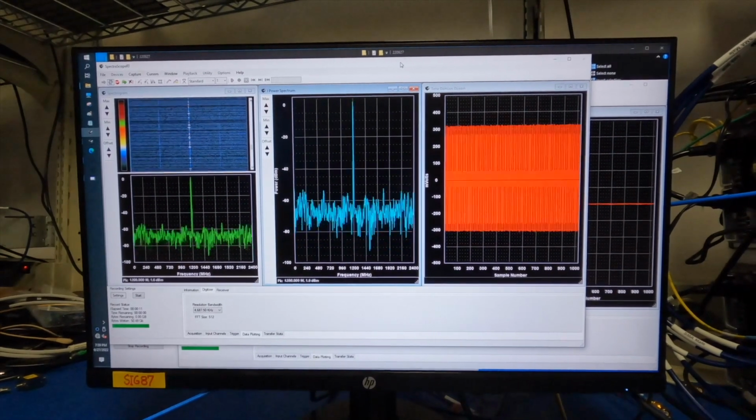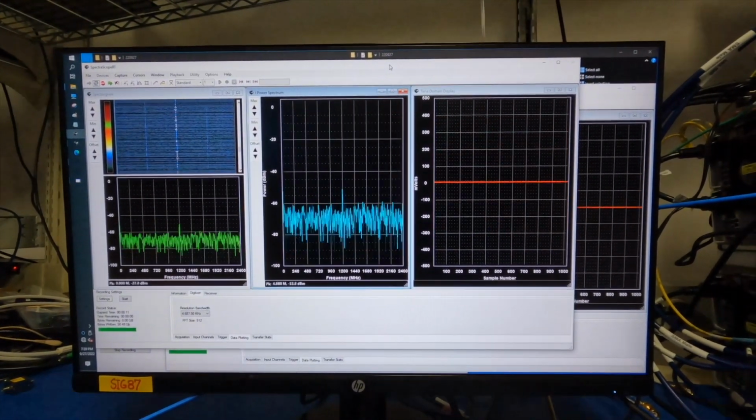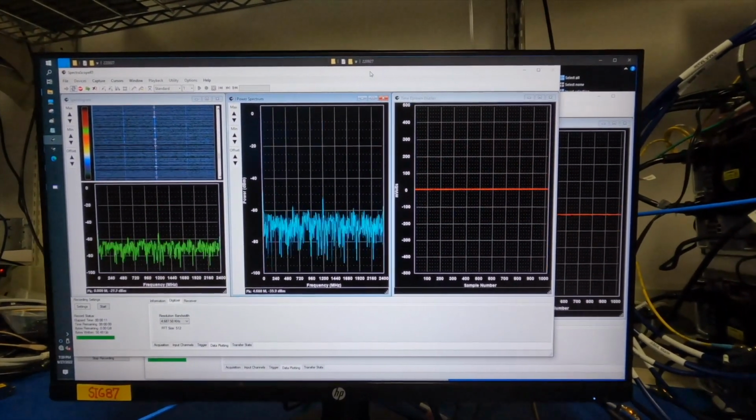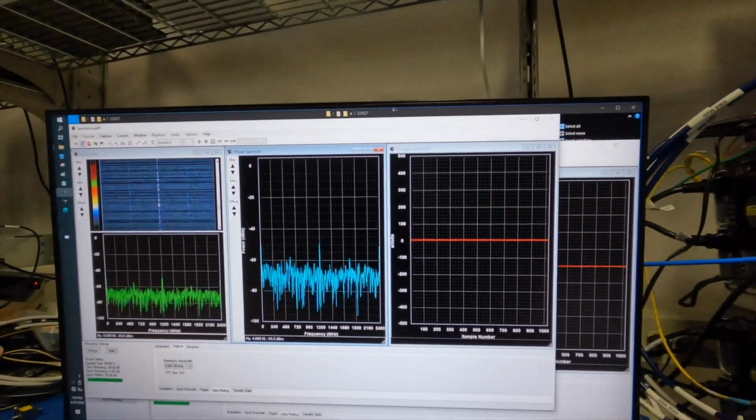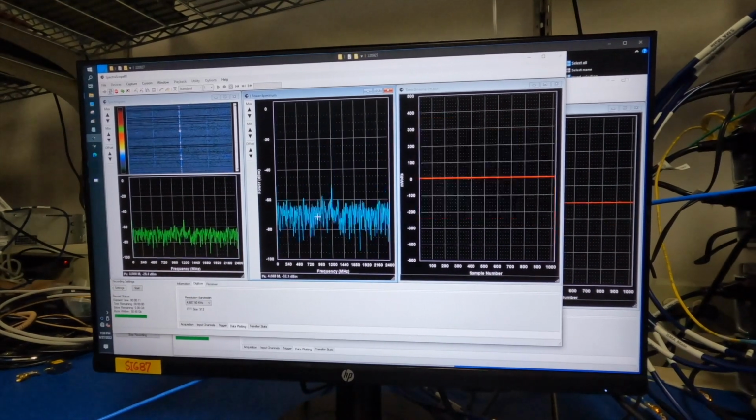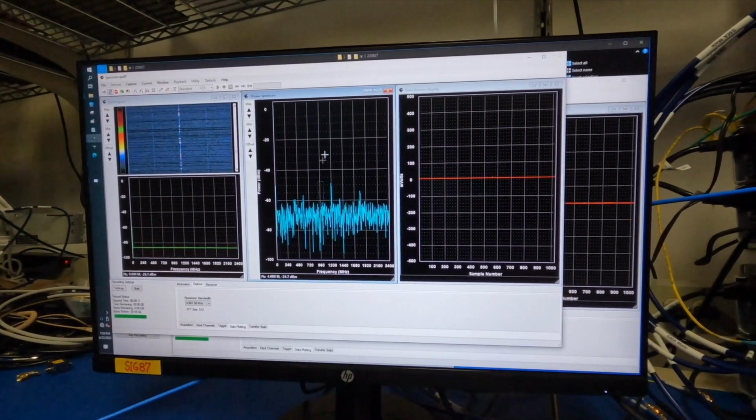So this is what the IF output before the RF up converter on the RF threat emulation system looks like, going into the A to D digitizer card as part of the CEDAR capture system. We can zoom in on any of these spectrum displays.